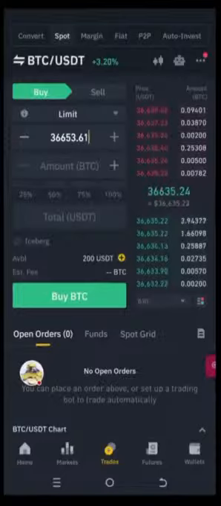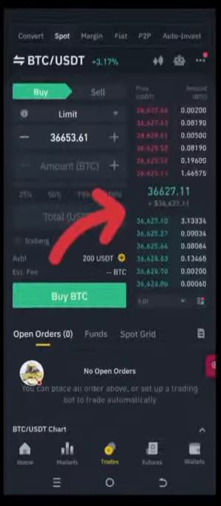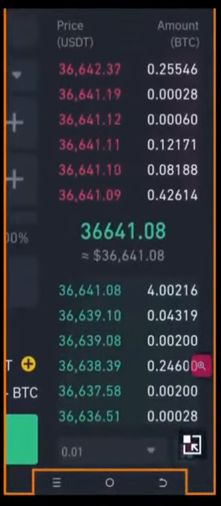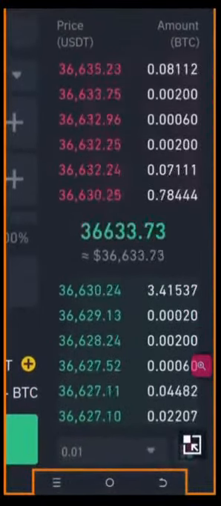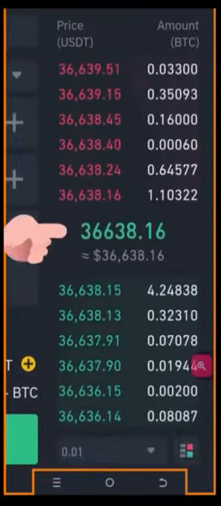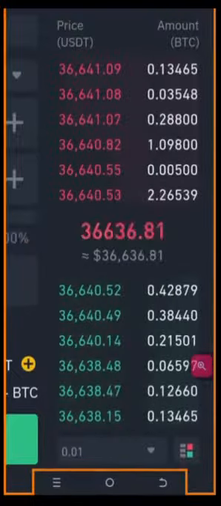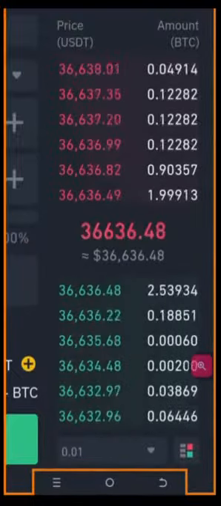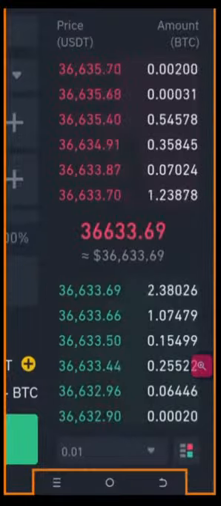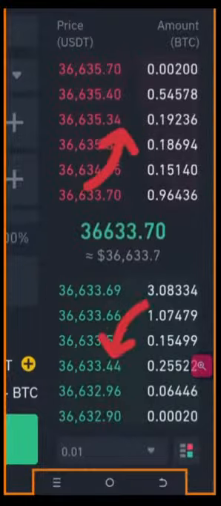Anyway, this is the spot trading section, and on the right-hand side we've got the order book. This order book is very important. You need to take note of the order book because these are the real prices. You may see the price in the center here, 366, changing to 366.40. That's like the ask price, but the real prices when you're trying to make a trade are the prices listed in either the red section or the green section.